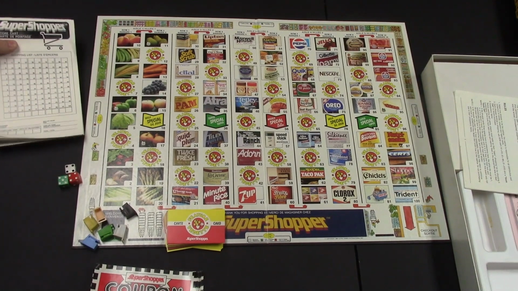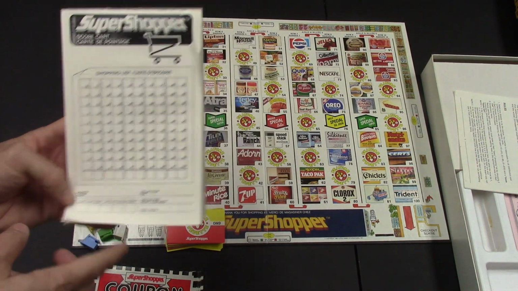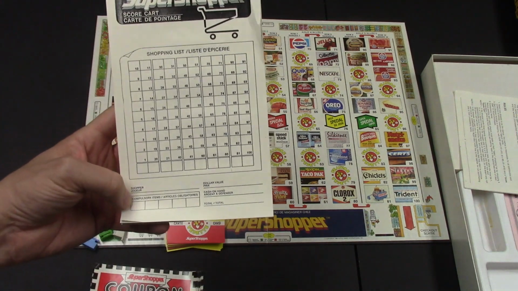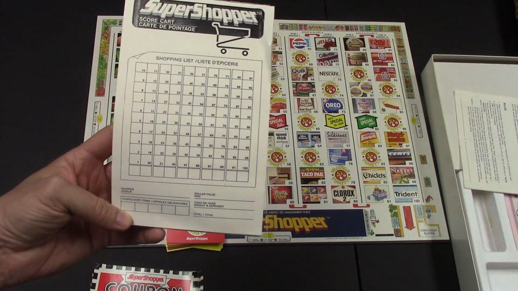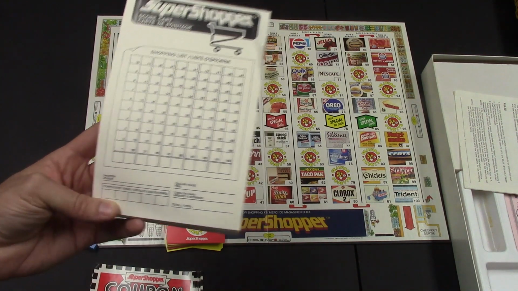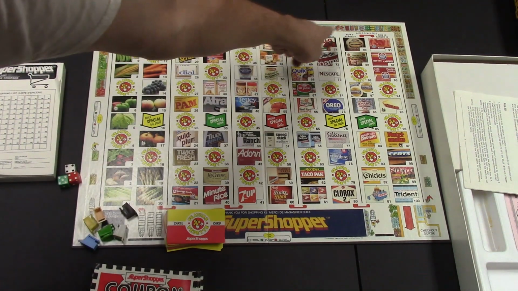Every player is going to get a shopping cart list here, and what they're going to do is name 5 compulsory items that they're going to want to pick up when they go to the grocery store, and they would just write down the numbers here, and they have to pick one for each aisle. Aisle 1, 2, 3, 4, and 5.